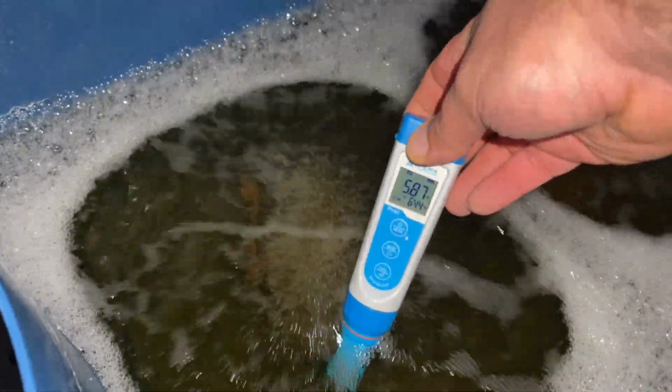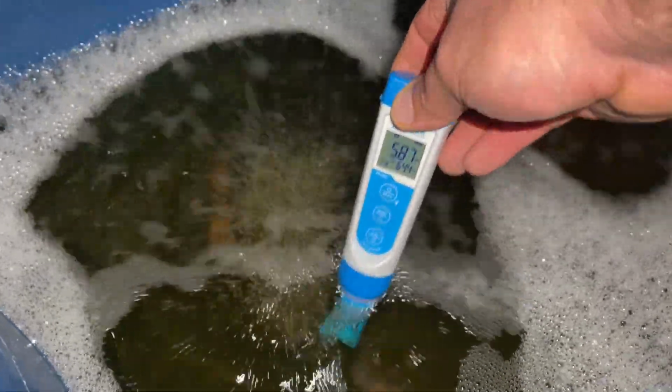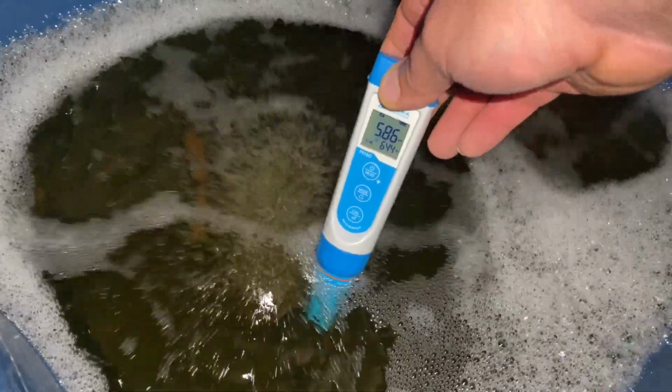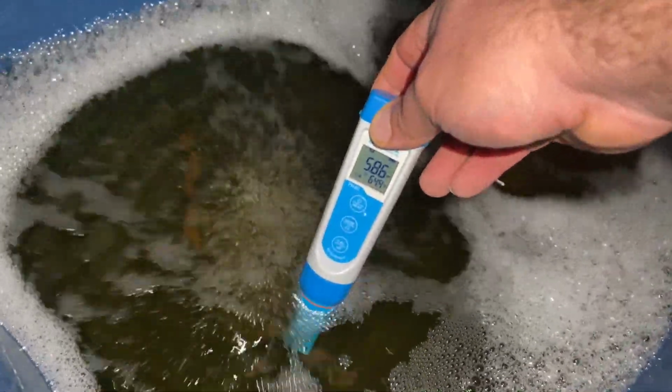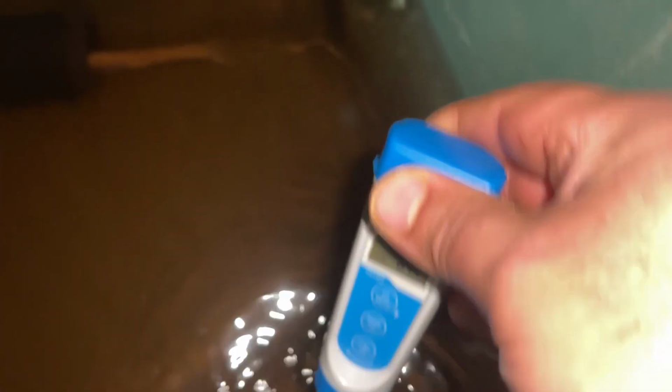All right, December 2nd, which is a Wednesday, fresh res change today, pH'd it up, it's in range. Will not be adding anything.